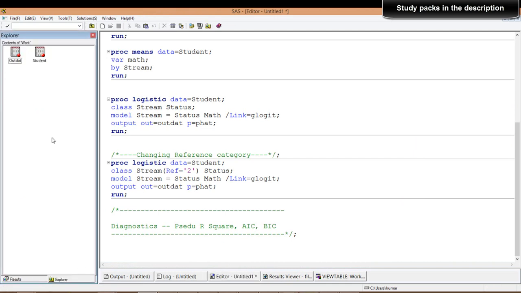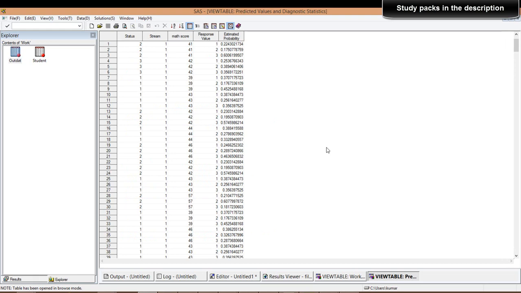The last thing we'll see is, what is there in the output data set? Let's open the out data. We have saved the probability for a particular student belonging to a particular category of stream, and we'll see how we can categorize students based on the probability. You see that in the out data you will have 600 observations. We started with 200 observations, now we have 600. Now you might have this question in mind, how come we have 600 observations? Well, for each category you will have a separate probability value, right?